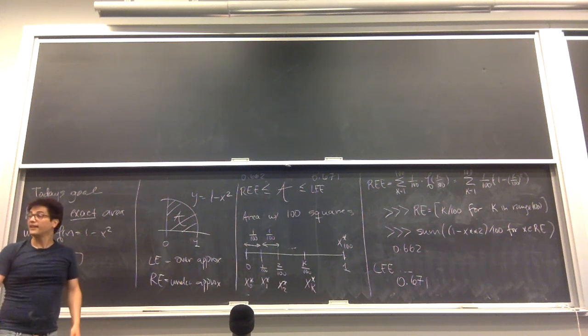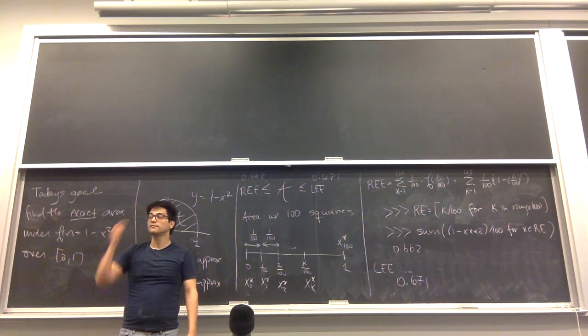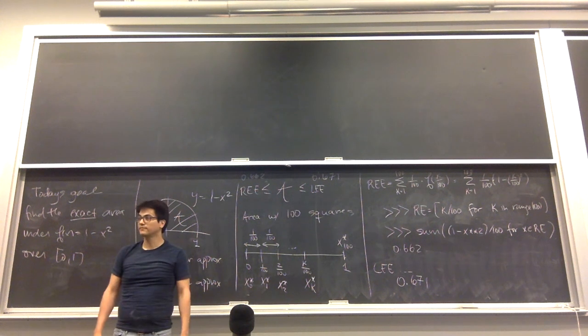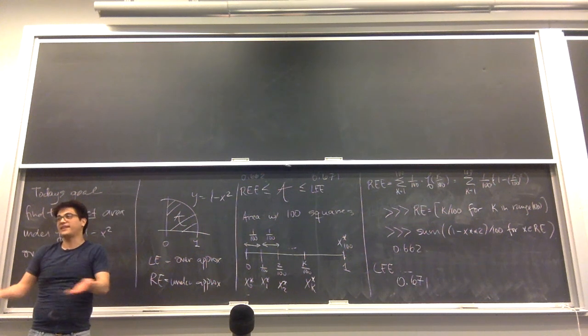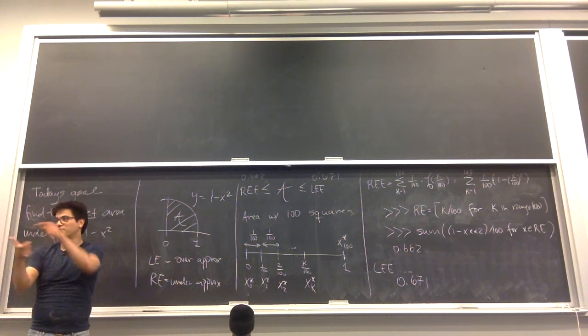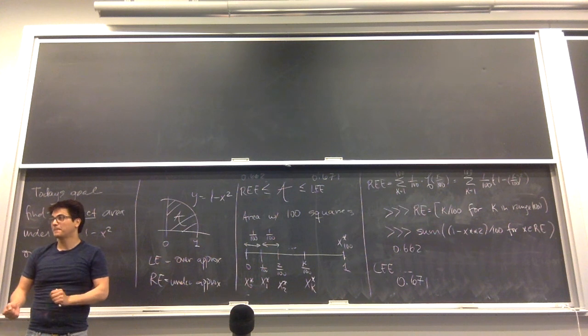Yeah? So for the left endpoint, you know how you said k equals 1 to 100 for the right endpoint? Yeah. So for the left endpoint, would it be 0 to 99? Exactly. Yeah. What about for the midpoint? I could set it up. So what you have to do is take the average of the points. You could start from either one. You just have to make sure to use the right indexes.